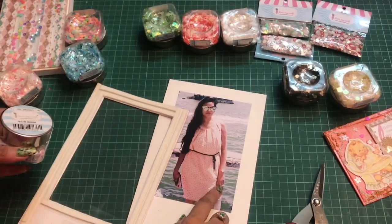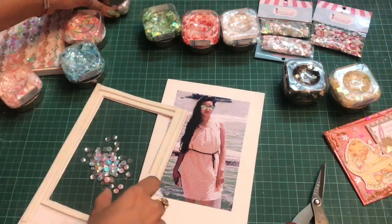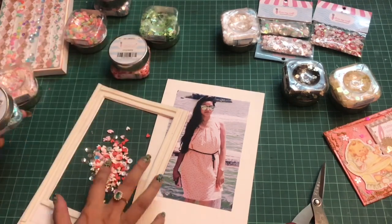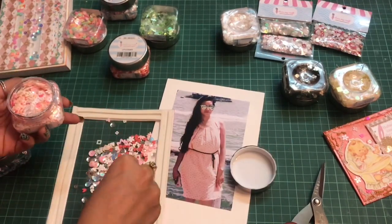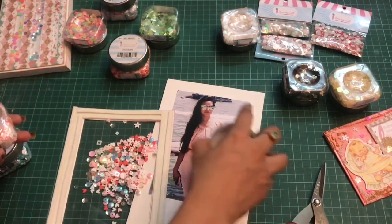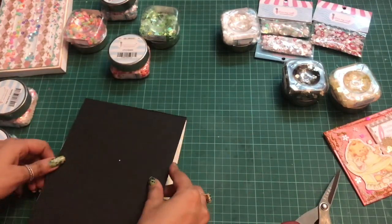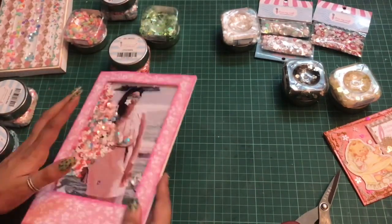It's time to add the sequins! I'm going to take the Hug Me sequin as it goes perfectly with the photograph, then I'll be using the In My Heart sequin. Next I'm going to use the Pink Pastel sequin. You can see how easily I blended three sequins as per my theme — they go very well with the project. I blended three sequences together for more colors and variation, and now I'm adding this onto the base. Our shaker is ready!